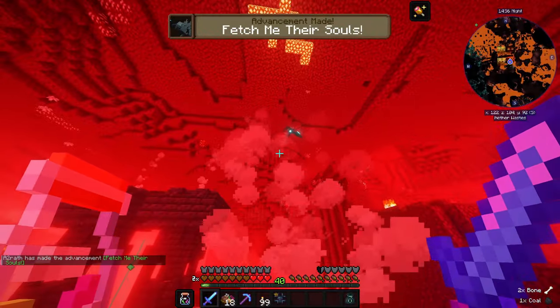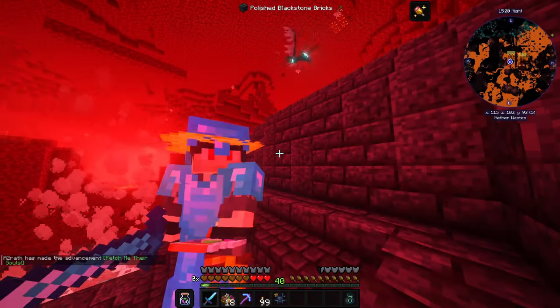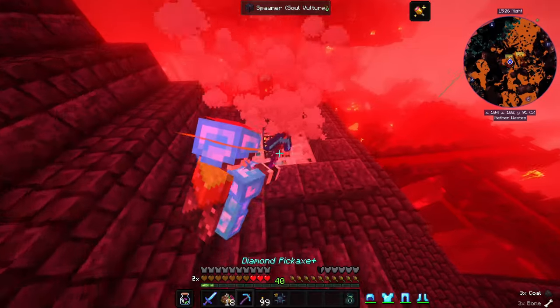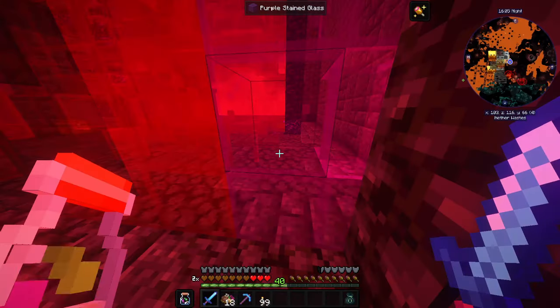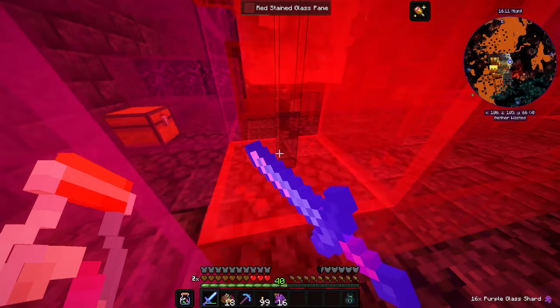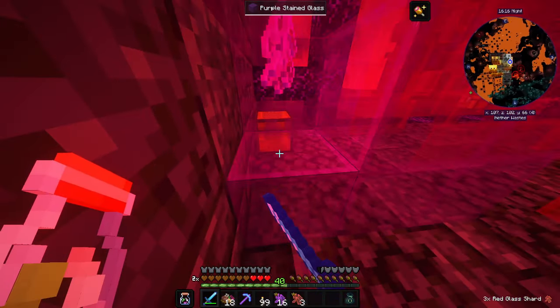Come on. Okay, I turned my back around. Okay, you can come down. Oh, yeah. That's what I thought. There we go. And let's get inside of here, because I'm not sure what we are looking for outside. Okay, there is a chest here.